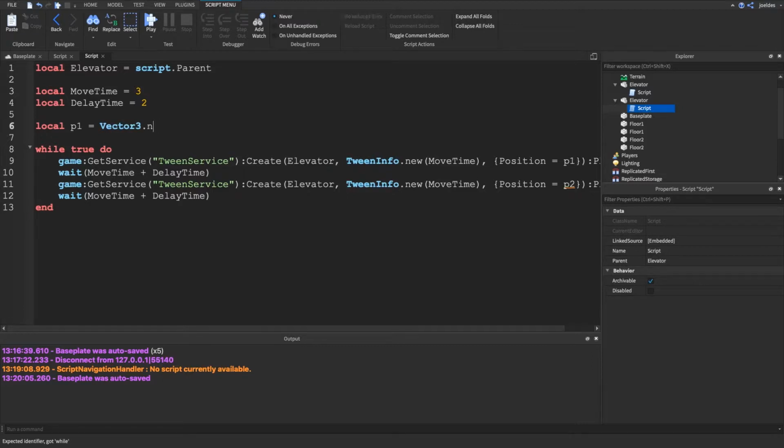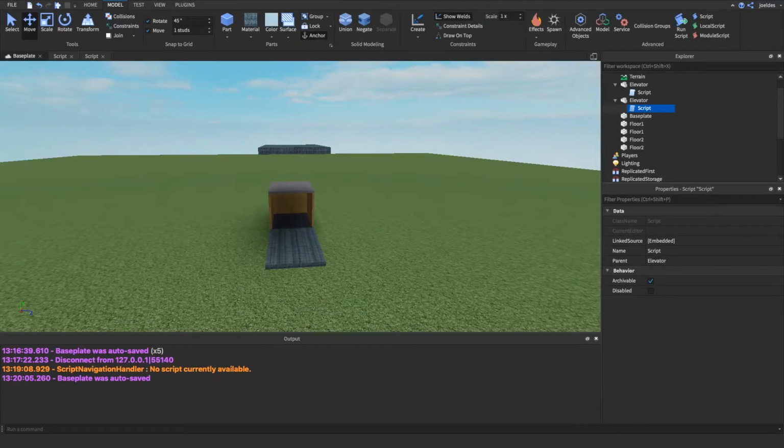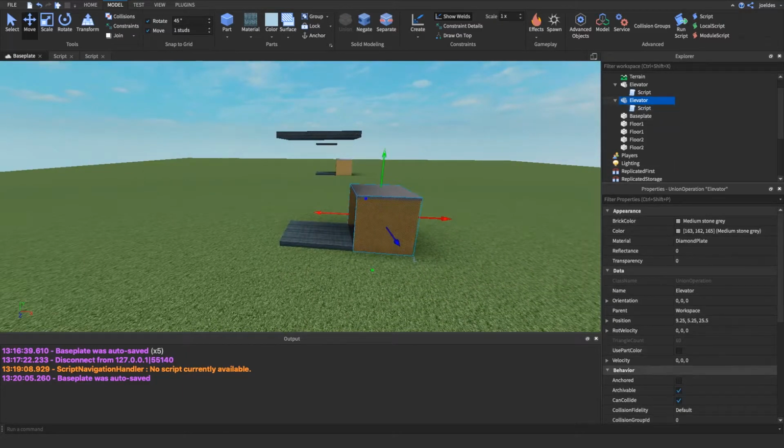Vector3.new, and just type in this for now, and P2. So what you're going to do now is go into the base plate, and first we're just going to get the current position. This is the baseline position.